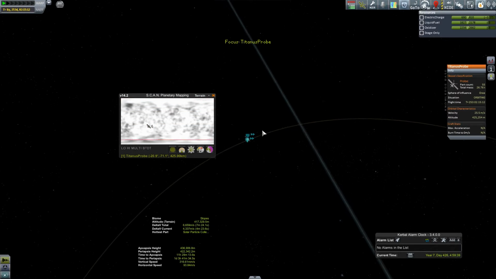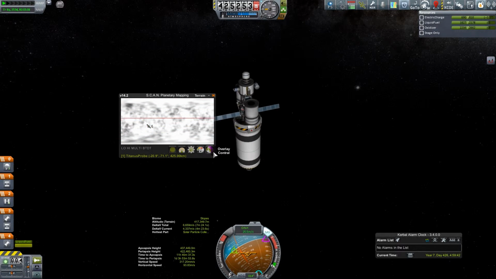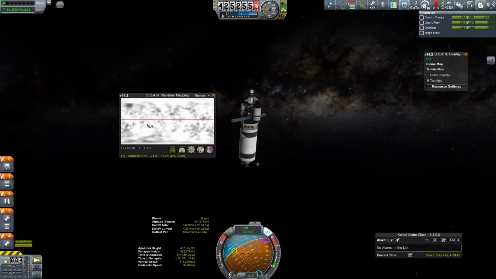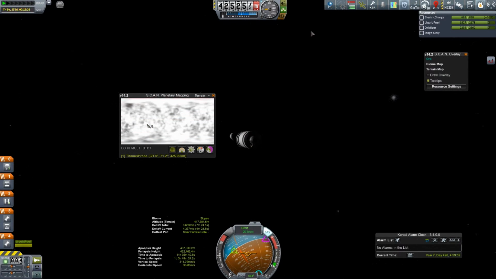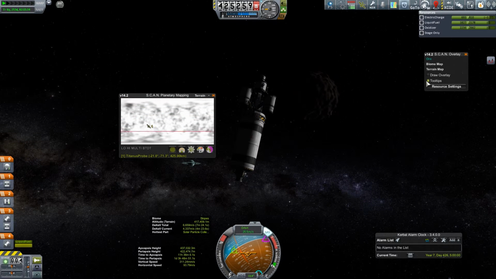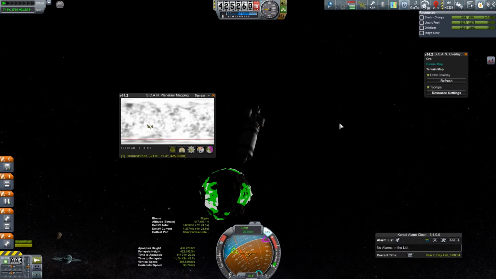So, I did not get a full terrain map, but also playing with a couple of things, I found this scan overlay, which I can use to show how much I did get, if I can find it. There it is. So you need a certain percentage scanned before you're able to get science from it. So let's take a look at the biomap, and there we go.